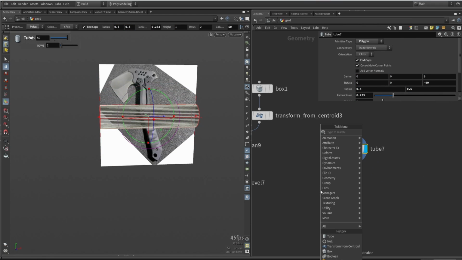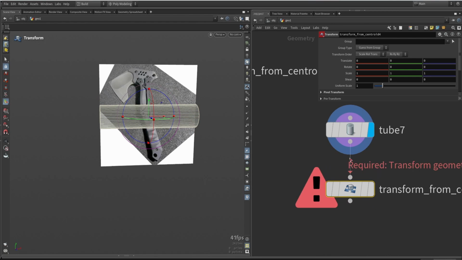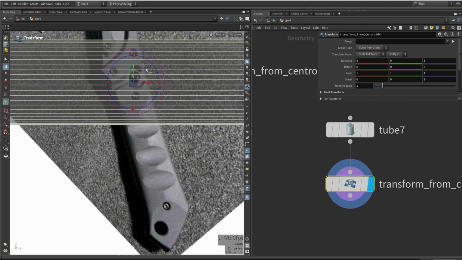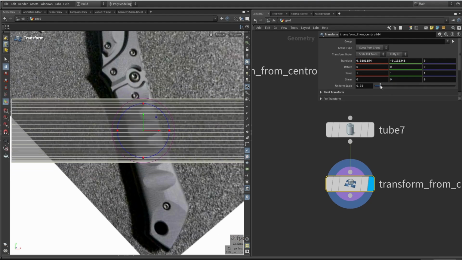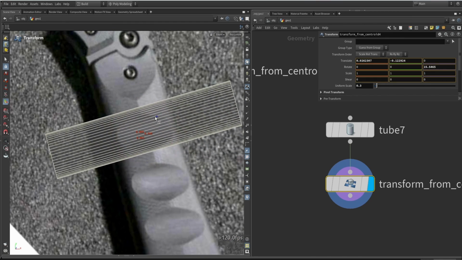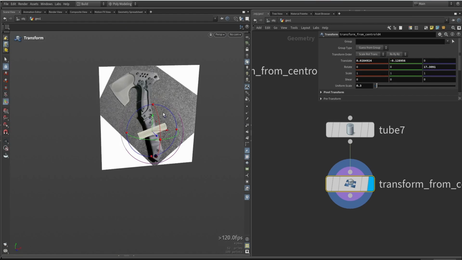I will probably use another transform from centroids because in case we want to squeeze it, it's easier to do it with the node. So let's put that shape roughly here in the middle. Let's scale this down and then rotate this along that shape roughly. So that should be roughly it.